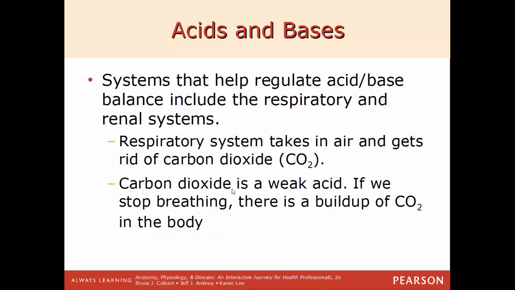There are many systems found within the body to help regulate acid and base balance. The amounts of acids versus bases in the body need to be regulated and controlled pretty tightly. Otherwise, you will get very, very sick very quickly. See, the respiratory system takes in air and gets rid of carbon dioxide. That process we'll talk about in further detail later, why it's important. Because carbon dioxide is a very weak acid.